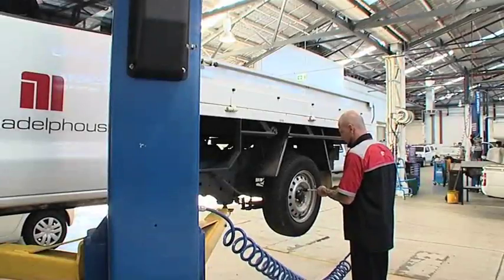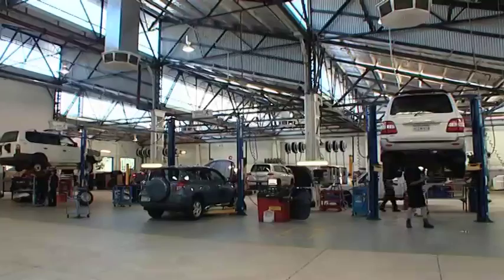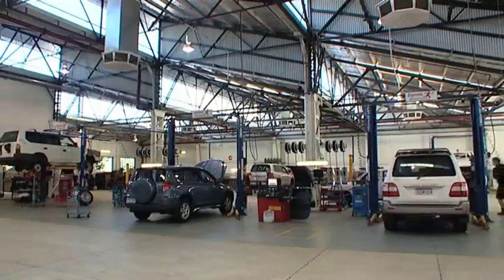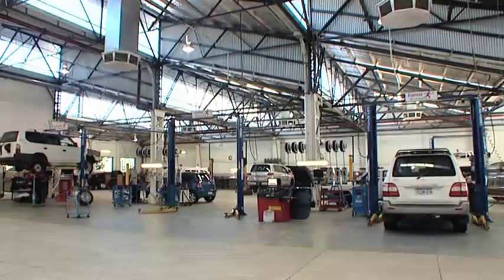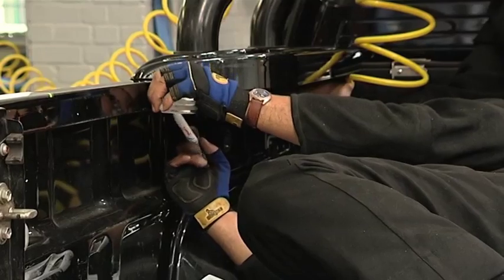Along with all the national awards, City Toyota is proud of being awarded the best service department in WA for the last four years. With service you can trust, your car is in the best hands at City Toyota. And with the service advantage guarantee, you'll know that their rates are more than competitive. You'll even have the full list of charges up front before you book in. That's service.